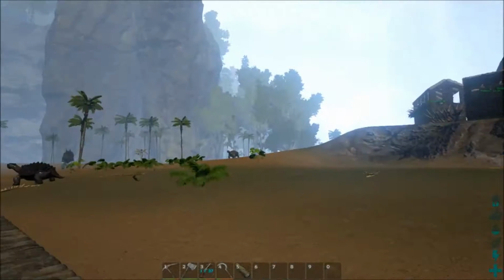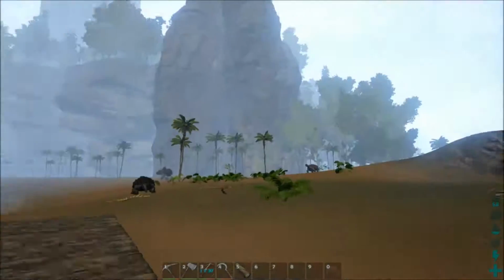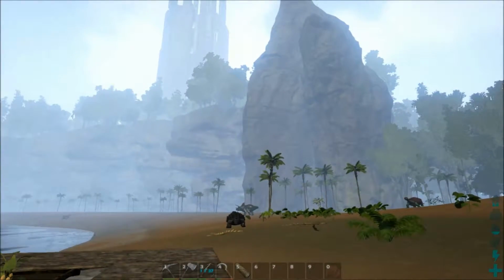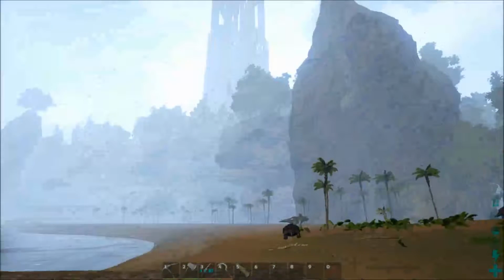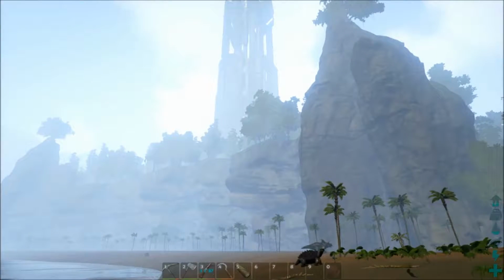Otherwise, I probably would have left him up there and used the Argentavis or something to shuttle stuff down. But even so, even with his weight pumped up, it's still kind of tedious. So I'm thinking I might build an outpost up there.